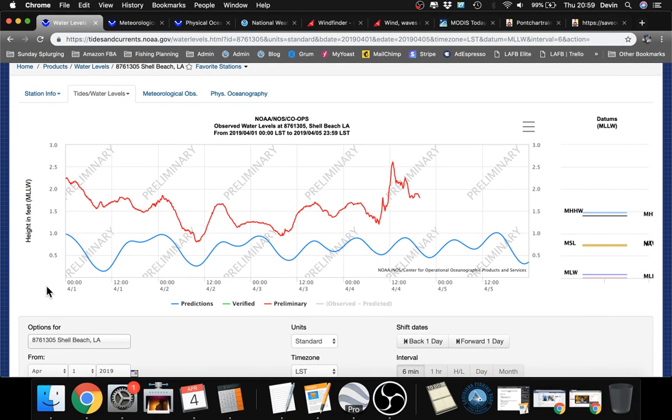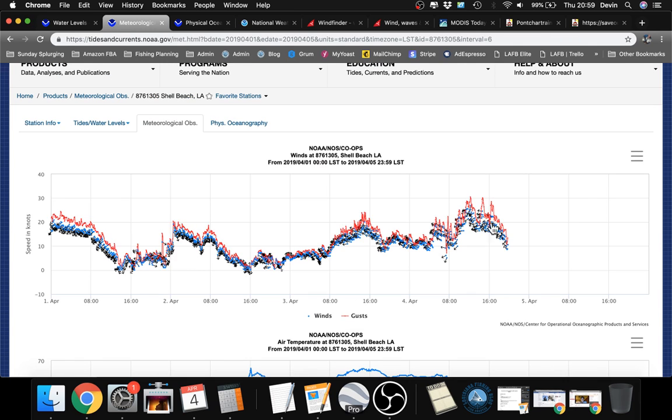current conditions. Here's the Shell Beach buoy, and we're looking at the water levels since April 1st, and the water levels have been up. Water is high, and it especially got really high today because we had some really strong winds out of the east from this crazy low that just went over. I mean, we saw gusts upwards of 30 knots, 29.55, 30.13. There we go. So that'll definitely kick water levels up, right?